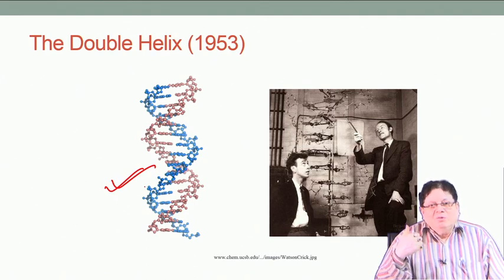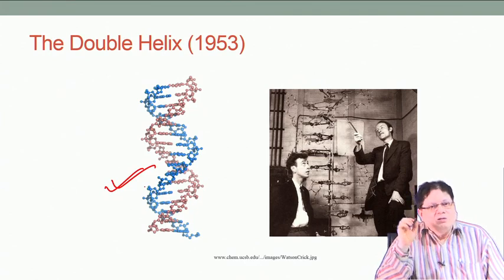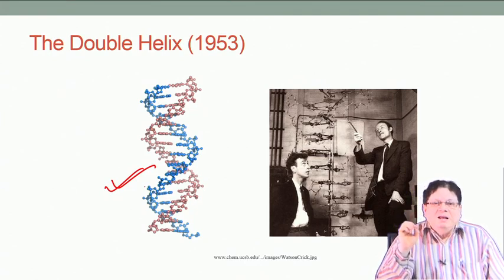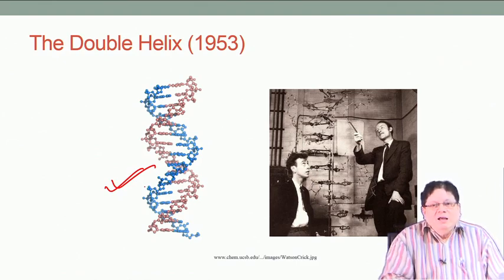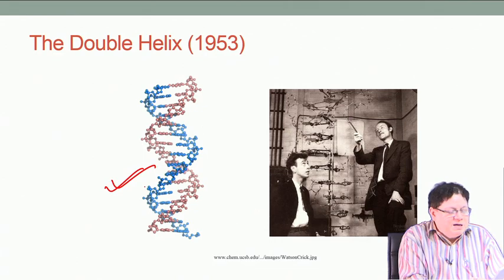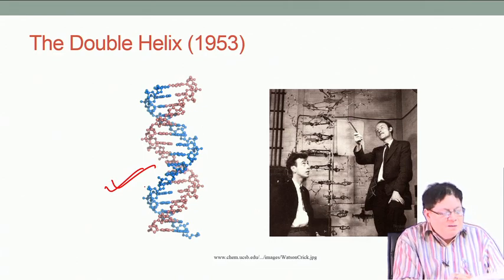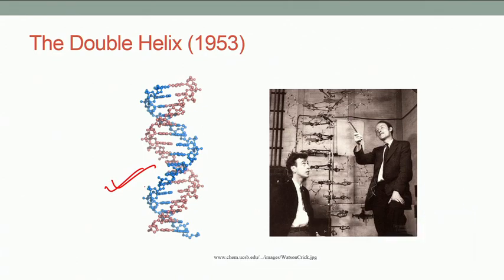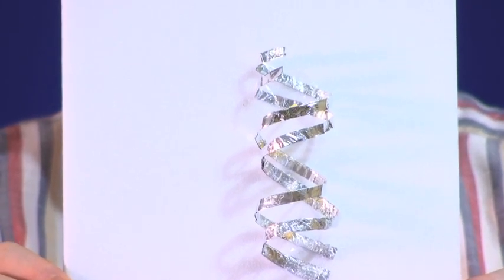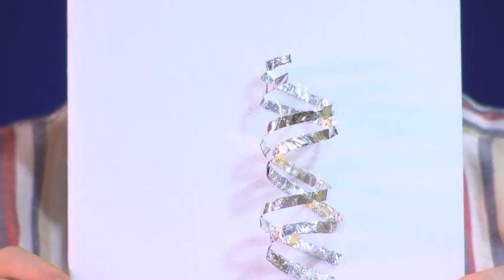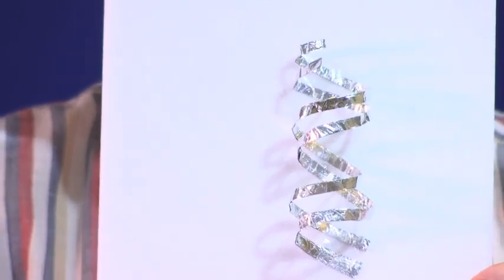While doing that, they adopt a helical conformation, and that is why it is called double helix. The structure is shown here, but I have made a kind of model to make it a little clearer, a double helix made up of just aluminum foil. You can see that. This is a small piece of the double helix. Now you have to notice something.